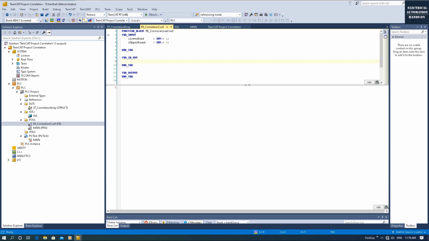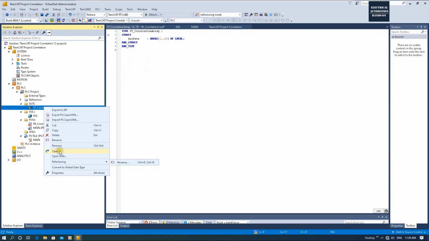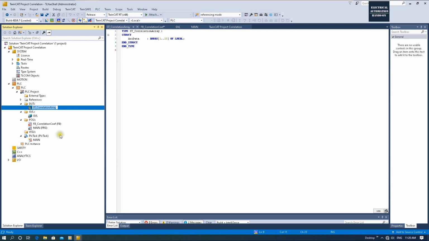So firstly, let's create the input array X. That data type can be based on this structure. So we can right-click, click rename, and copy this name.